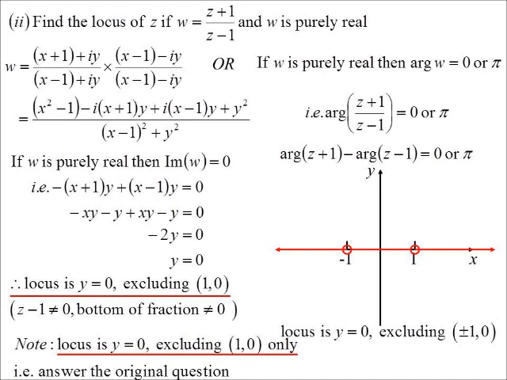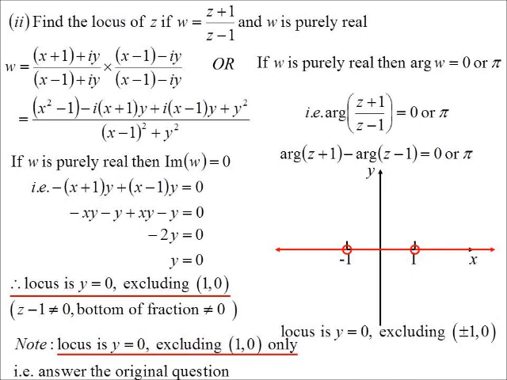The original question was find the locus of z if w equals z plus 1 on z minus 1 and w is purely real. So the question is, does the point answer the original question? The 2 points we're interested in, -1 and +1. Well, we already know +1 doesn't satisfy the original one. But if I was to substitute -1 into that, I'd get w is equal to 0. Is 0 a real number? Okay. So in this case, it is included. So we go back to the original question. So in that case, it is just 1, 0.